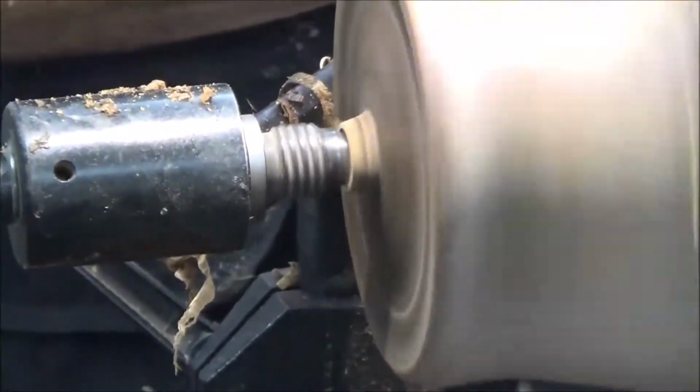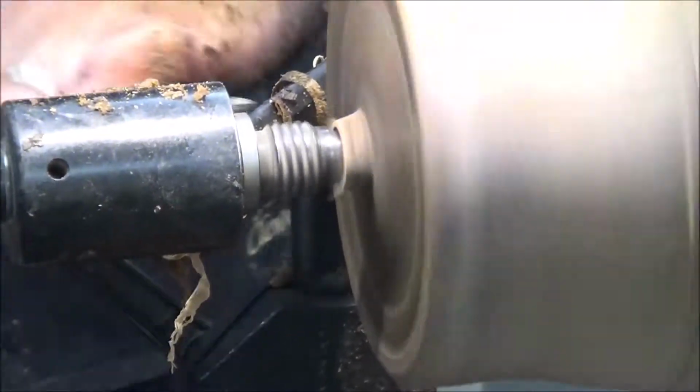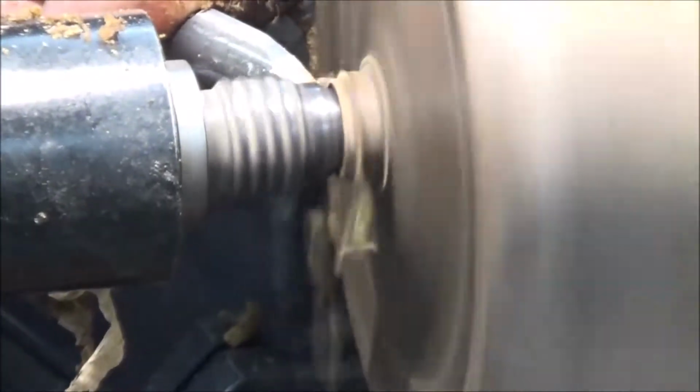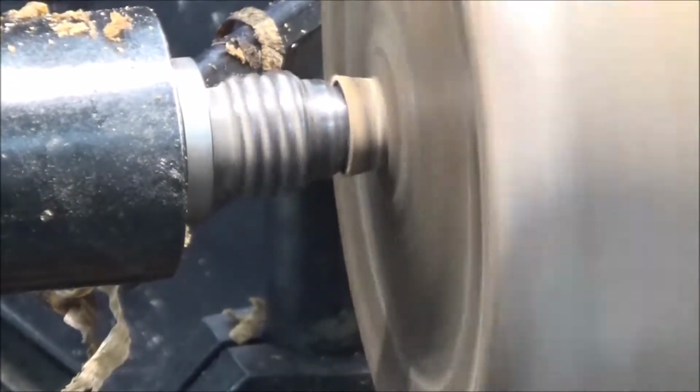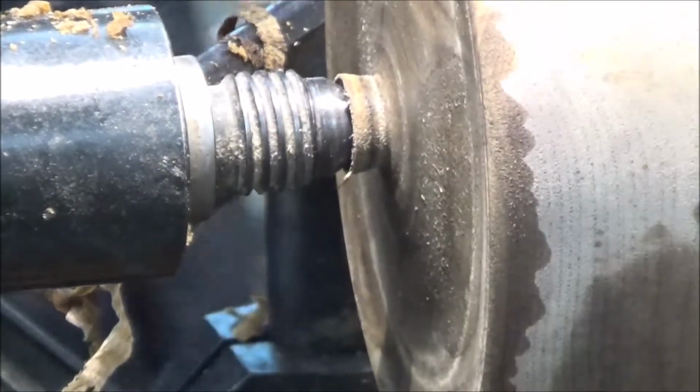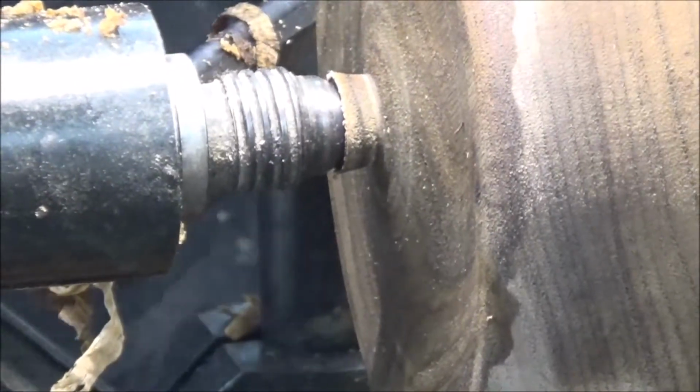Spindle gouge. Where is it? Here we are, sorry, got to have it ready. The wings of the ball gouge wouldn't get in there. Right, so I'm just going to turn that down. That will all sand in nicely. No problem whatsoever. So I'm going to use the wing of the tool.